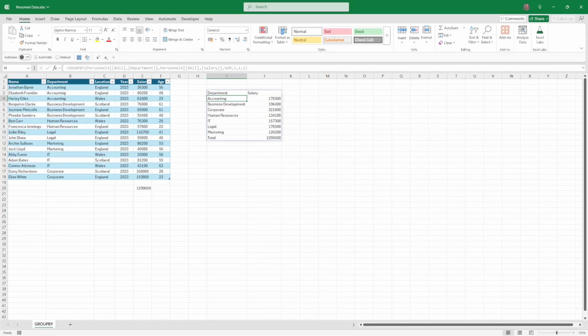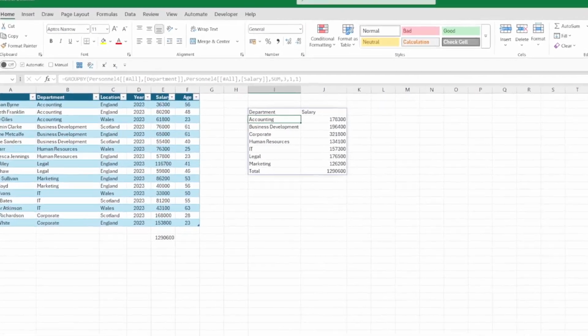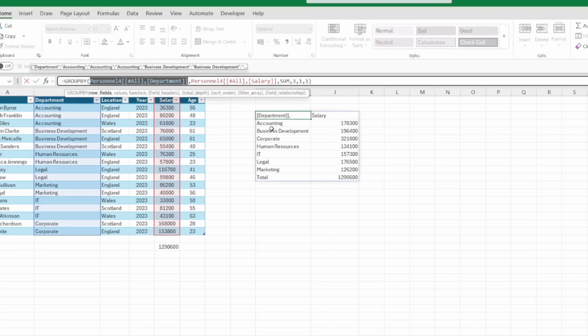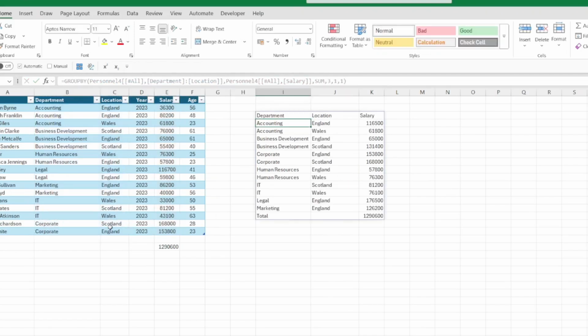So now I've gone through all the arguments of GROUPBY, let's build some more complex examples using this data. So at the moment, we're just looking at the department. Let's add the location in as well. We take out the row fields data that's in there currently, and we'll change that to be department and location. So now we have a table of data that's sorted by department first, then location second.